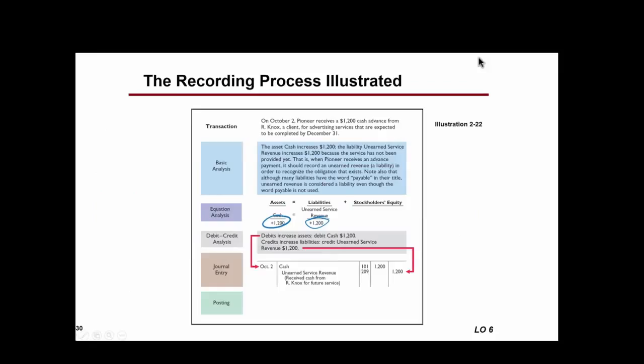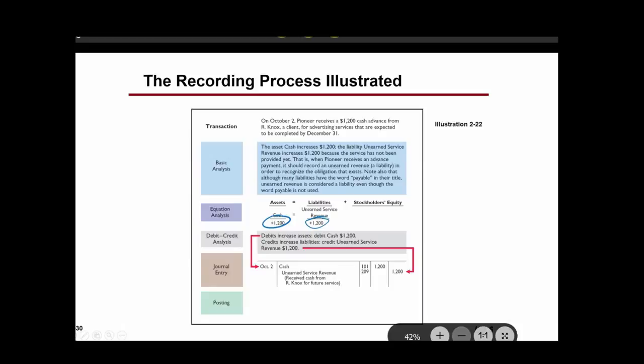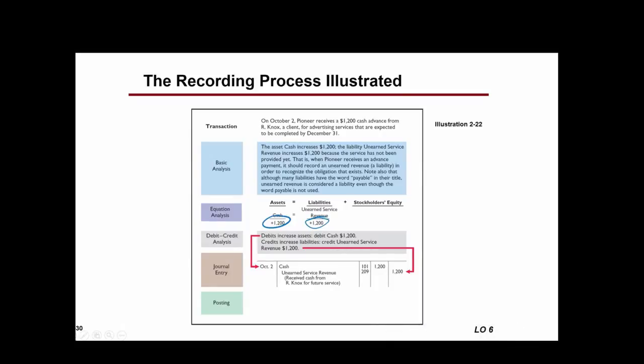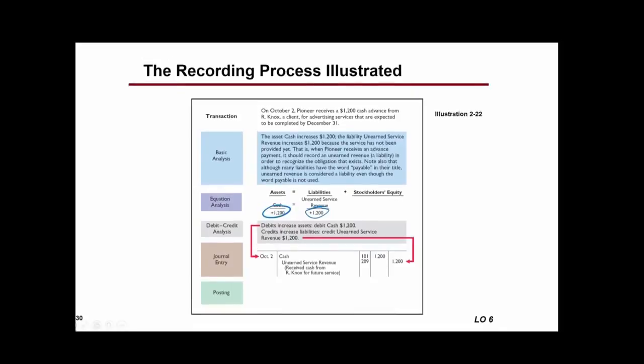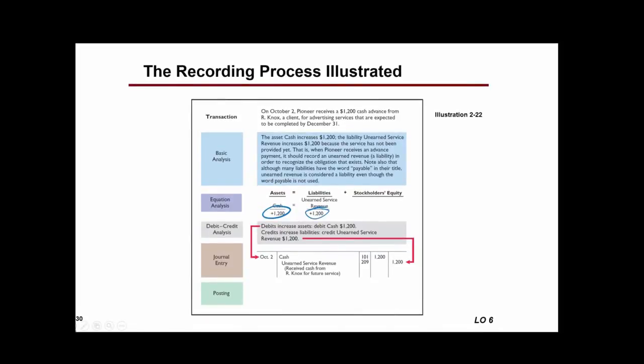Okay? So the journal entry will be, as usual, remember, we have October 2nd, we have the date, then we put first the debit account, so we debit cash, 1,200, and then next we put the credit account, or the account that was credited, which is, in this case, unearned service revenue. Okay, underneath it, you put the explanation. You have to remember this. Then we post it to cash, and basically to the ledger accounts, you post it to cash and unearned service revenue. Any questions? Okay.